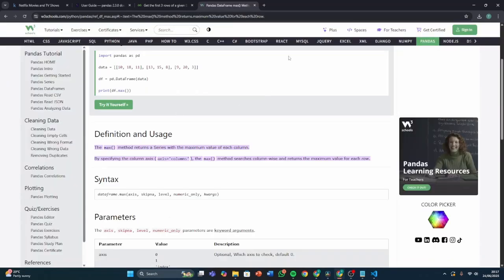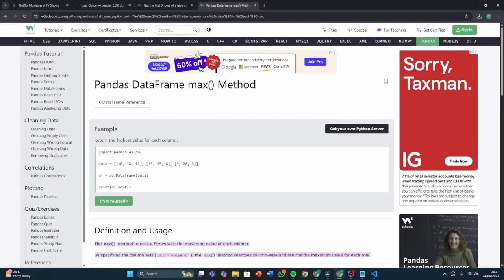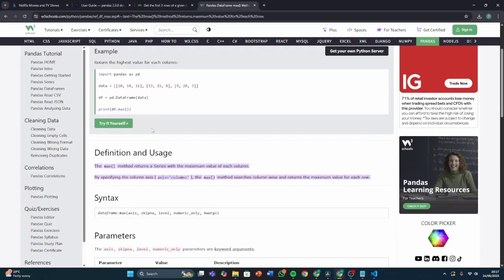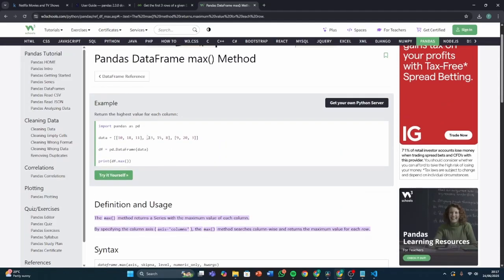Let's see how this works. Import pandas, data. Okay, I wonder what would happen here.